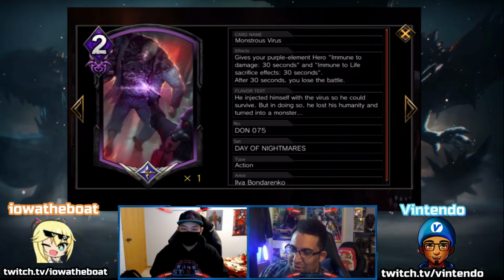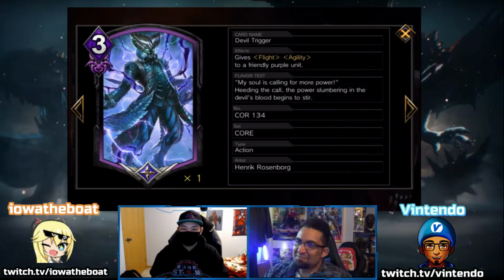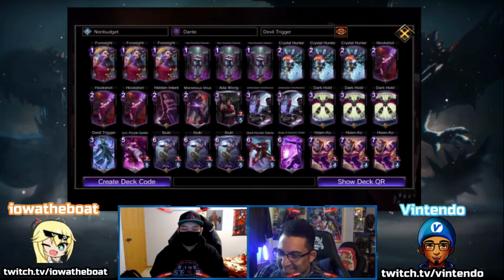It does say, give your purple Elemental Hero. Oh damn, that sucks if they didn't read the fine print about that. Yes. Oh, I feel sorry for that player.